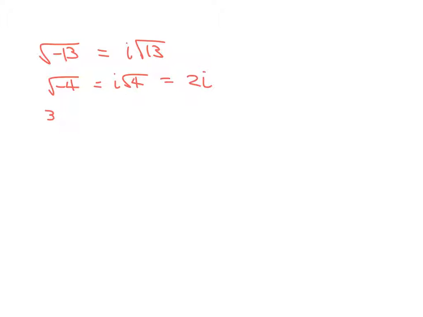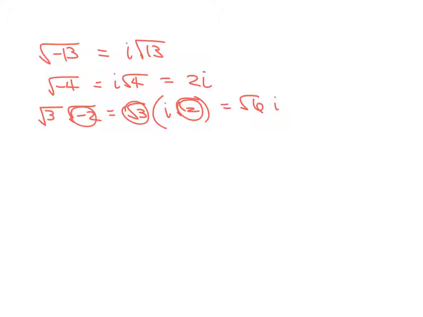I have the square root of 3 times the square root of -2. I've got the square root of 3, and this one here, I'm going to take out an i, and I've got the square root of 2. And now I can multiply what's in the radical sign. Remember, you can multiply anything. And then I've got my i. Usually put your i at the end. I've got it up here in the front. It's not really a bad thing, but the better way is to put it at the end.